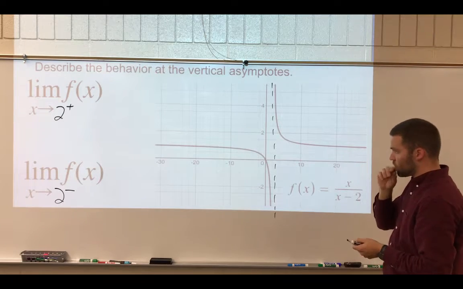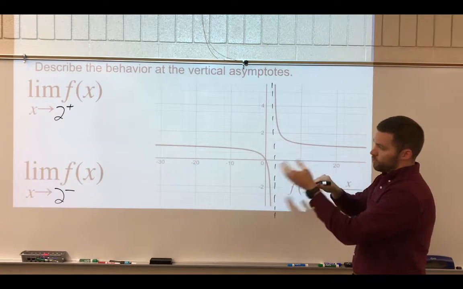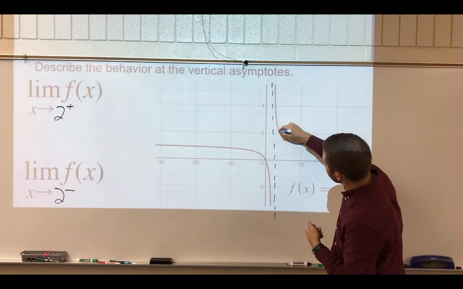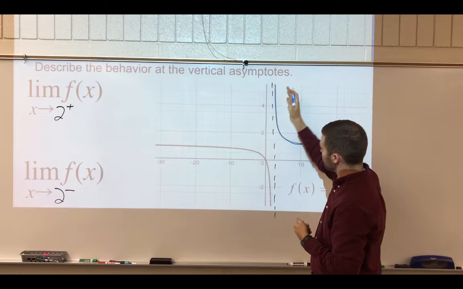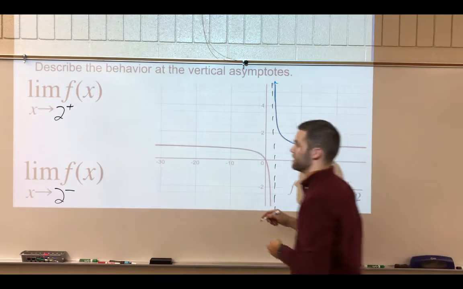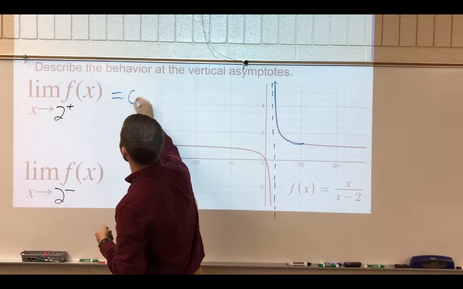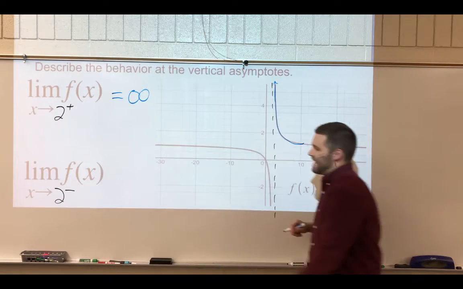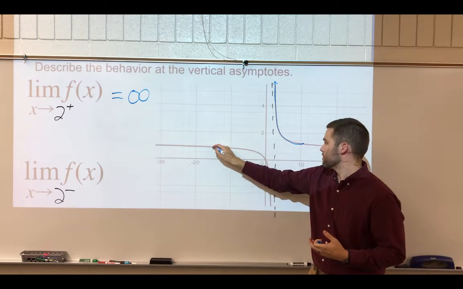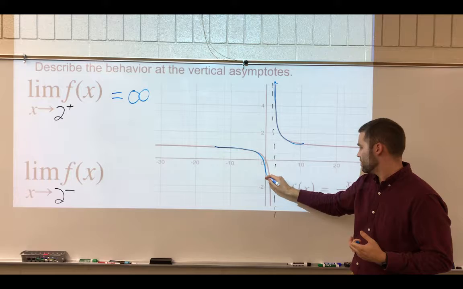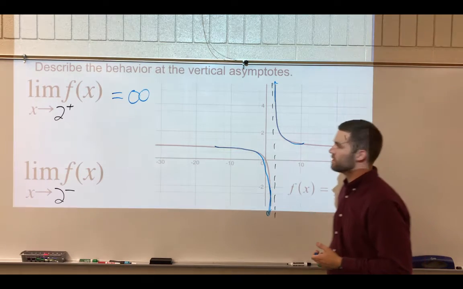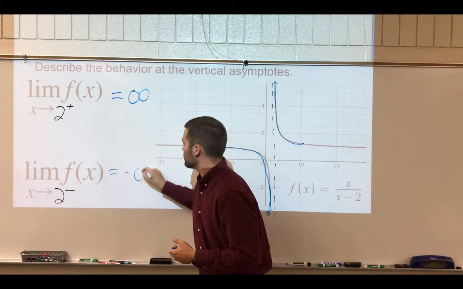So, or write it out. So as x approaches 2 from the right, from the positive side, let's look at what the graph does. The graph is going up. As we get closer to 2 from the right-hand side, it's going up forever. Okay, so we would say that this limit approaches positive infinity. All right. As x approaches 2 from the negative side, it goes down, similar to the last function. It goes down forever. Okay, so we'd say that that limit is equal to negative infinity.